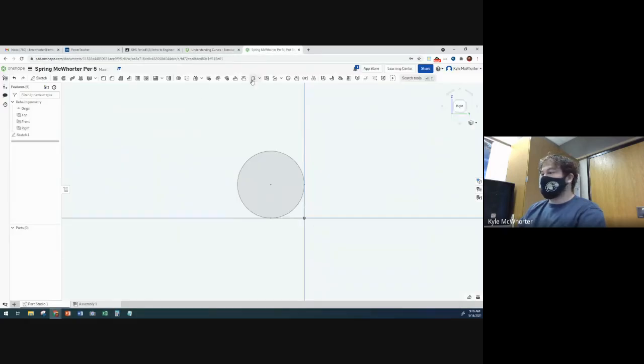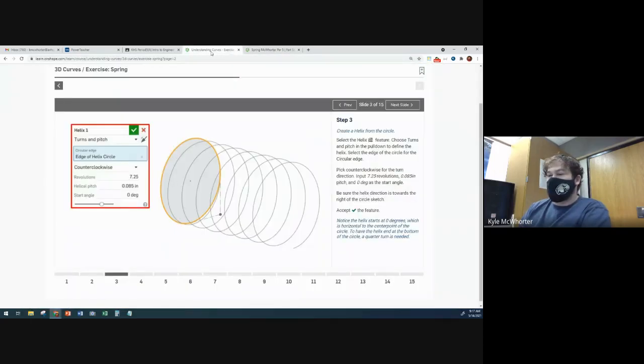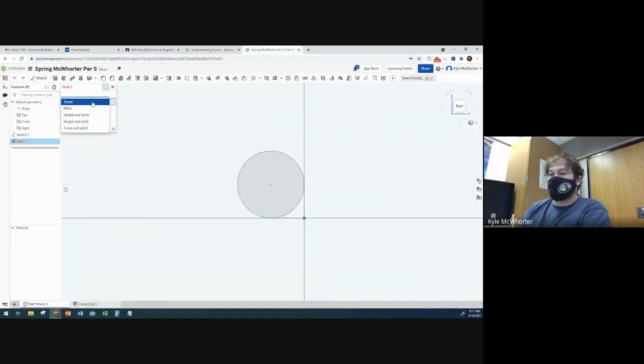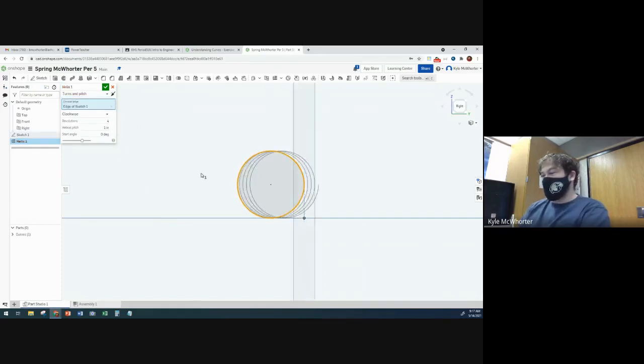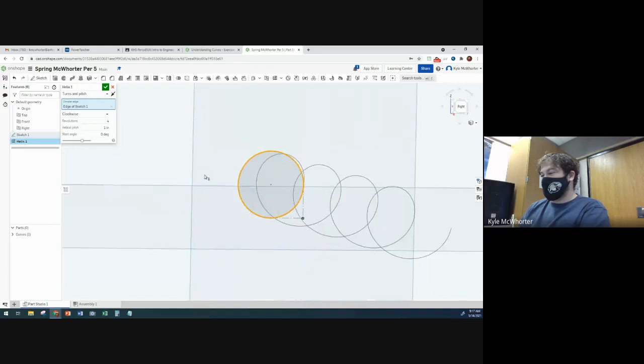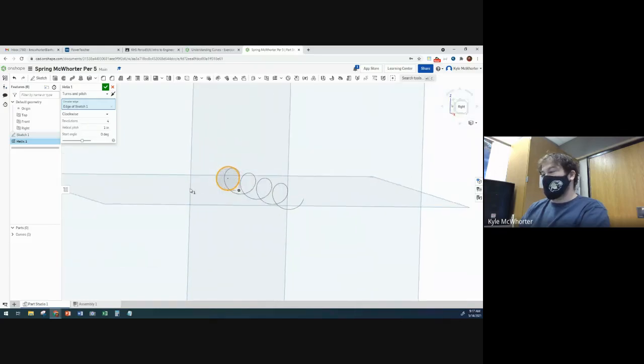So the helix tool, where are you at, helix tool? Oh, yeah, composite curve is under the same one. But it should just start off as the helix right here. So we click on helix. It said to pick turns and pitch. Our circular edge, just click on the circle, and I'll tilt the view so we can see the helix start.